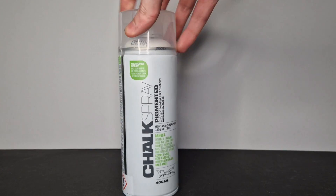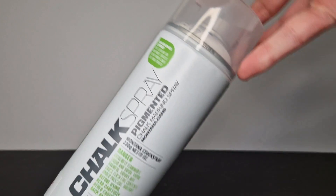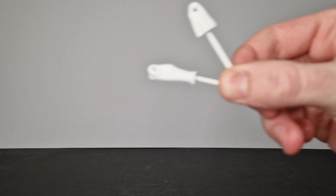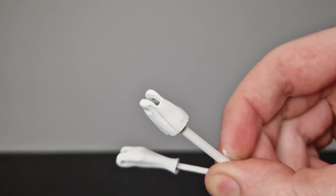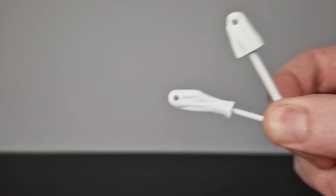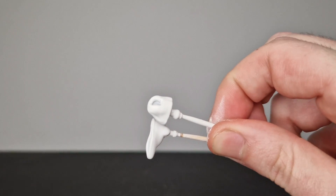Taking those away, I am going to be spray painting them — but not with normal primer. This is chalk spray from Montana, and this is just to help them 3D scan better, because the scanner I'm using is a blue light scanner, so it's not going to pick up black, red, or warm tones in general, or just dark colours. So this makes sure it will scan really nicely.